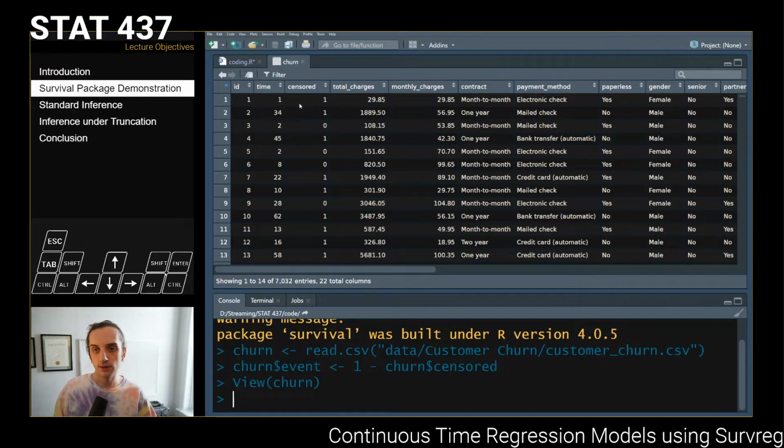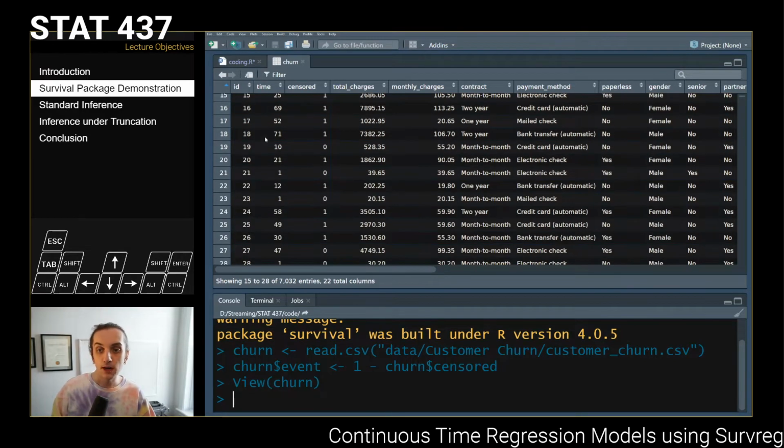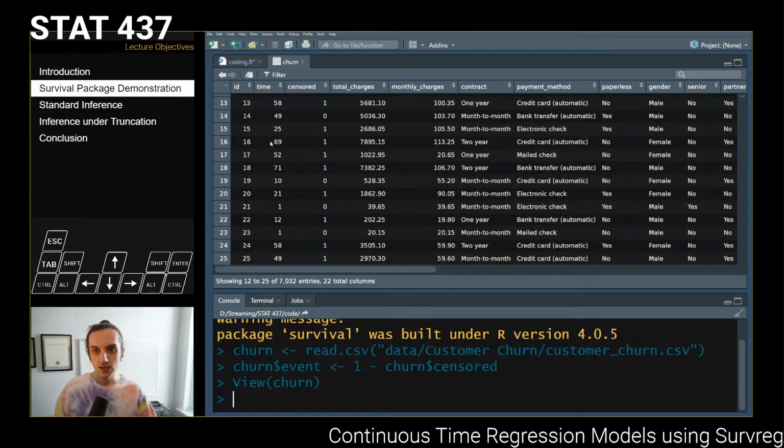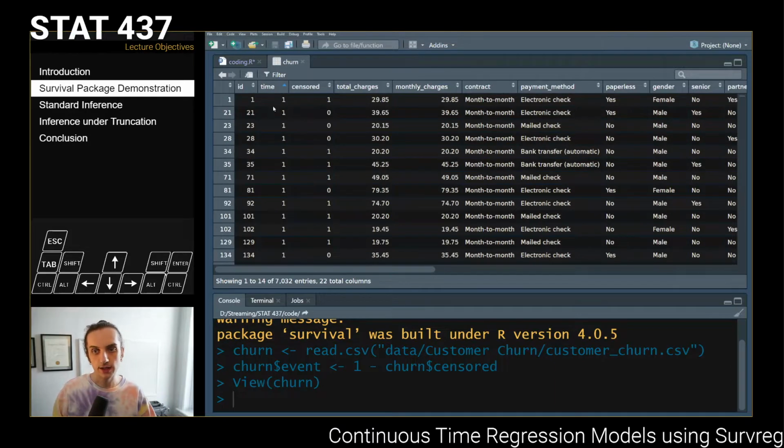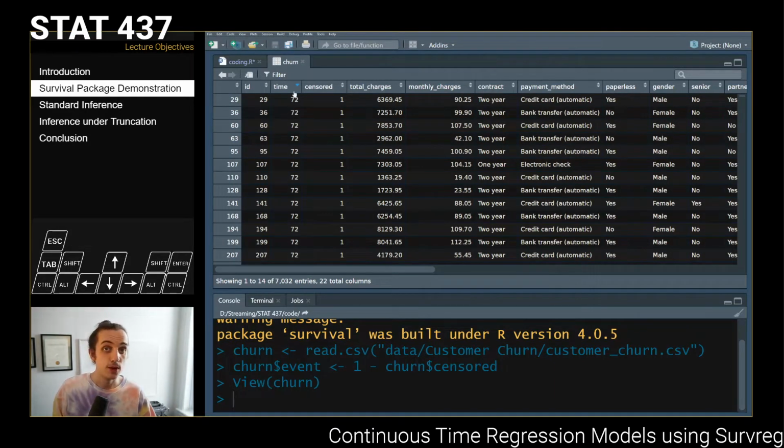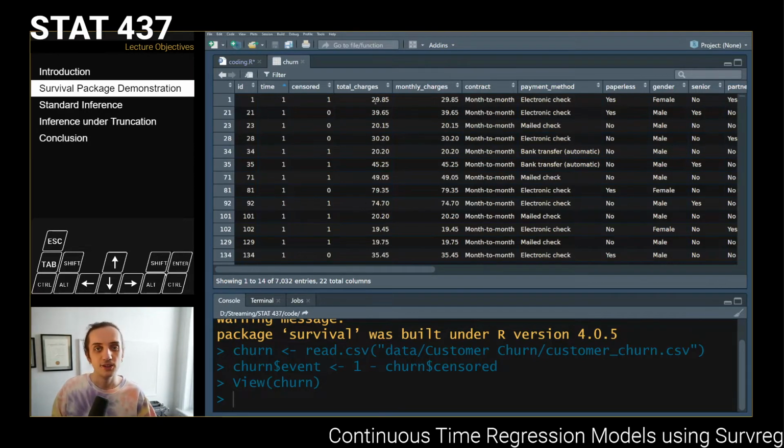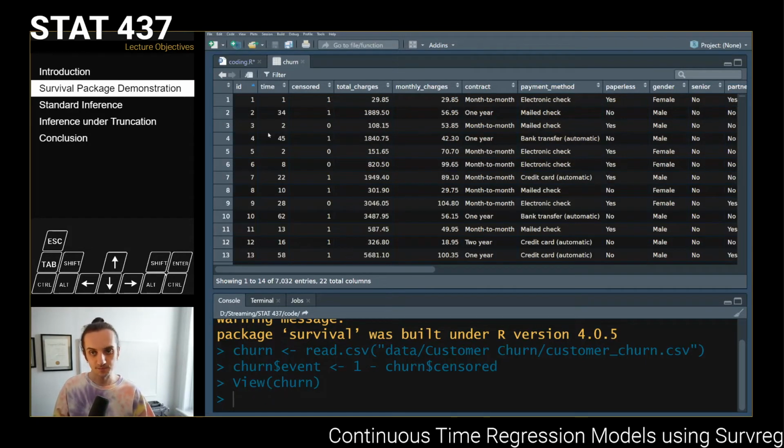So I should note that time is being measured in months, and while that's a discrete value, you can see that, if we sort it, a number of people only have 1 month, and if we flip it up, it goes all the way up to 72, right? And so treating that as a discrete time value is probably not super wise on account of there being too many categories to treat discretely, right? But yeah, so we'll treat this as continuous.